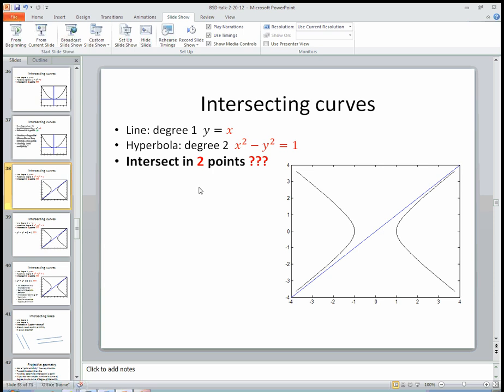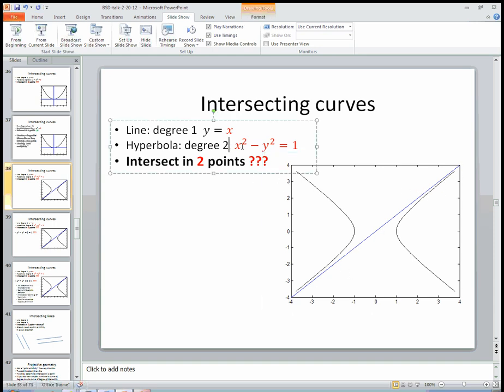Okay, here's another example of why my statement of always intersecting in 2 points should seem bogus. This is a little bit less of an obvious example. I'm going to change to a different line. The line is still going to have degree 1, of course. Now it's y equals x. That's the 45-degree sloping line. It's got 0, 0, 1, 1, 2, 2, 3, 3, 4, 4, minus 1, all those points on it. It's the blue line here.